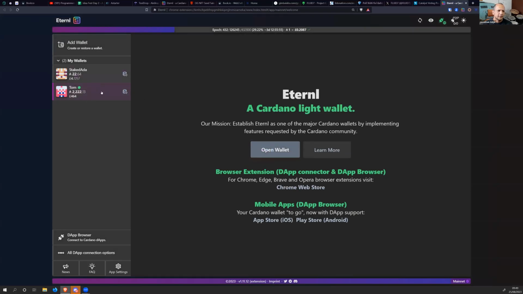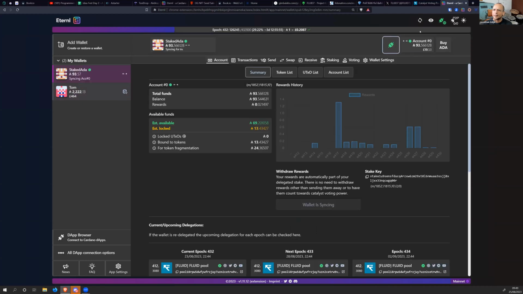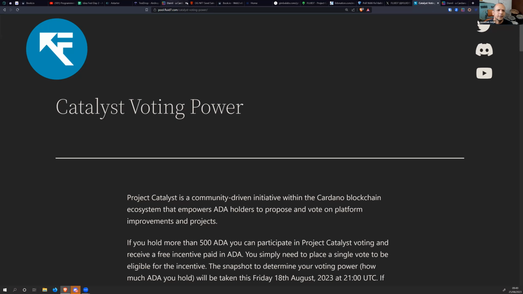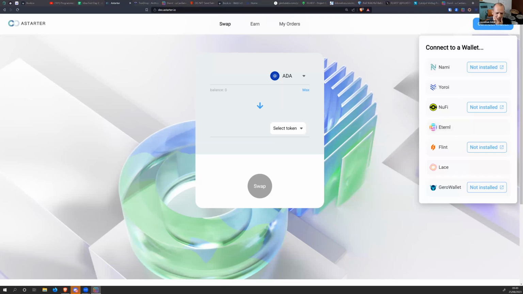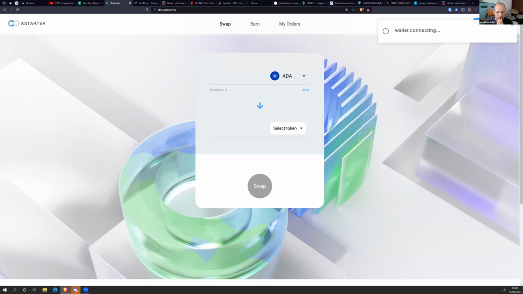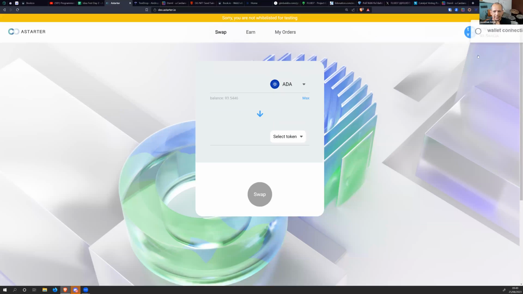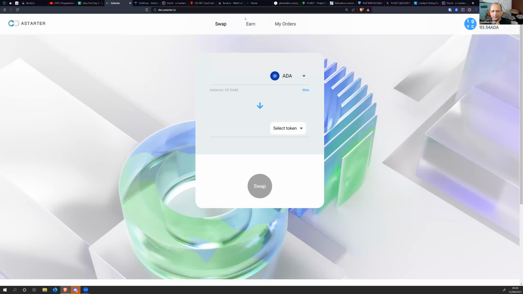So we could try, I think it might be in this wallet. Could try a quick attempt with my wallet. If you do come and try it out, it'll tell you whether you are whitelisted. So it's flashed up at the top initially, sorry, you're not whitelisted on a yellow bar. But then that's gone away because it's found my registration. So I'm actually able to use this platform now. If you try it, then it might end up with just saying, sorry, you're not on the whitelist. But at some point soon, they'll just open up to everybody.